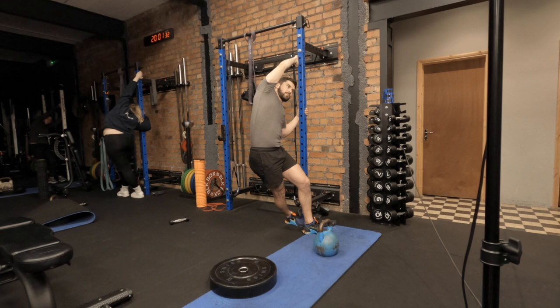So you can make this stretch fairly dynamic. So you could push that hip out, just release the hip back towards the rig, push the hip out, release the hip back towards the rig. And you don't have to stay static in this position. Just do whatever feels good for you.